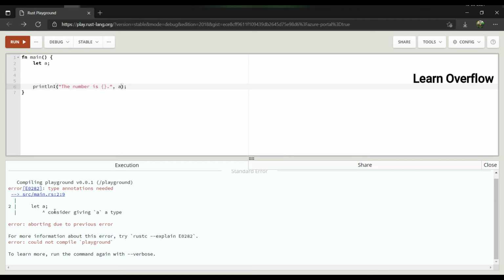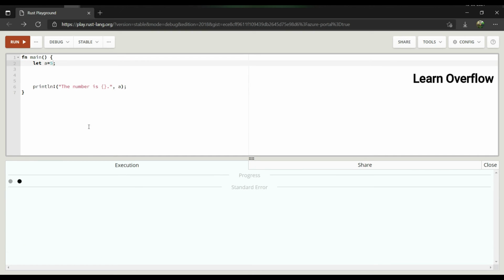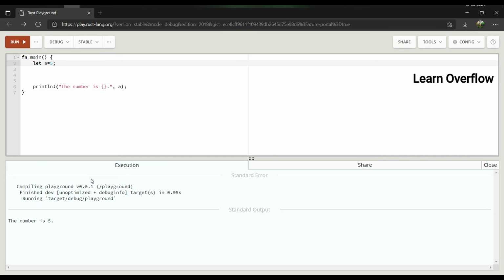Okay, now moving into the immutability and mutability of variables. In Rust, whenever you declare a variable, you cannot change the value. What I mean by that is the variables declared are immutable by default. When you say a variable is immutable, that means after a value is bound to a name, you cannot change that value.